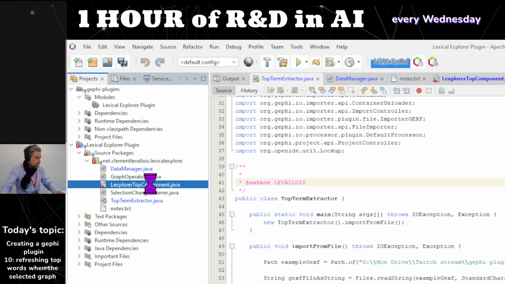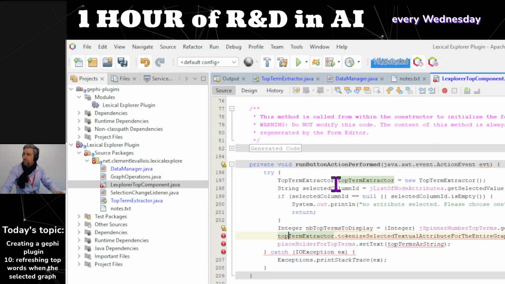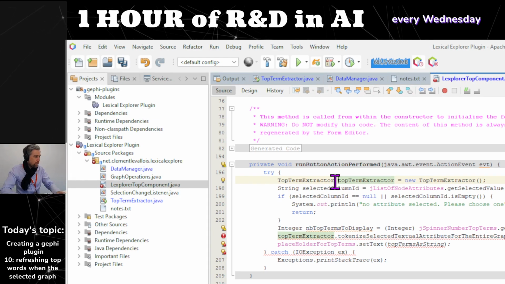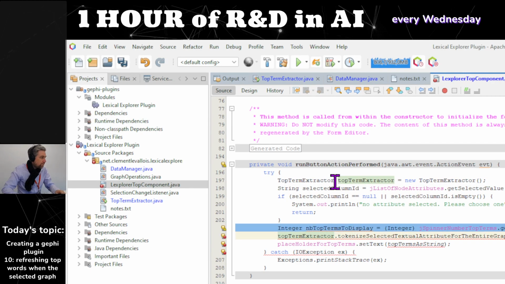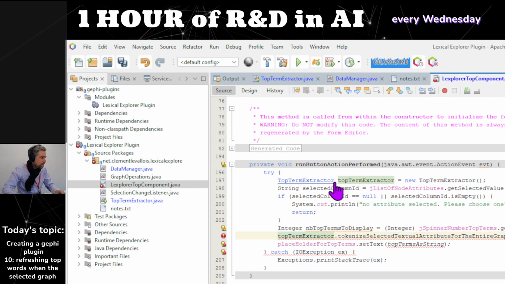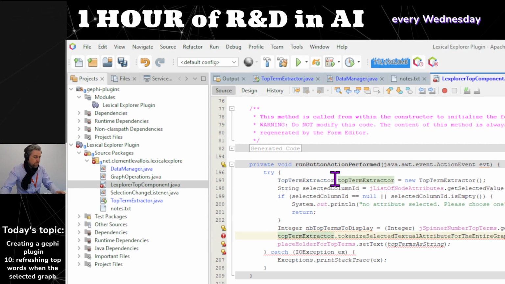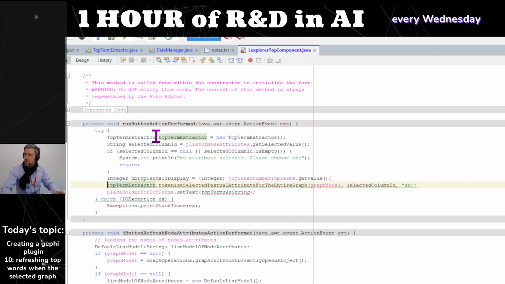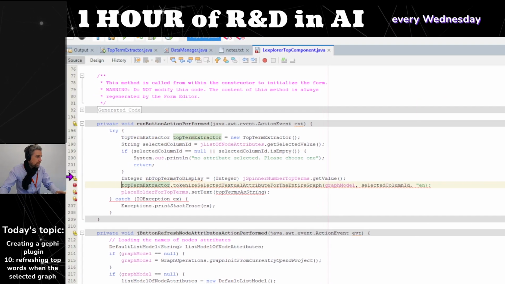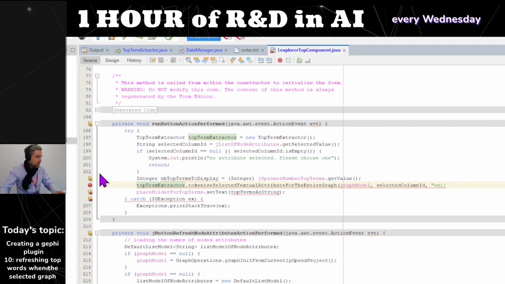So now, back in the method that is triggered when the user clicks on the button which says run, why is it complaining? I suppose it's just a simple issue. Oh yes, very simple.